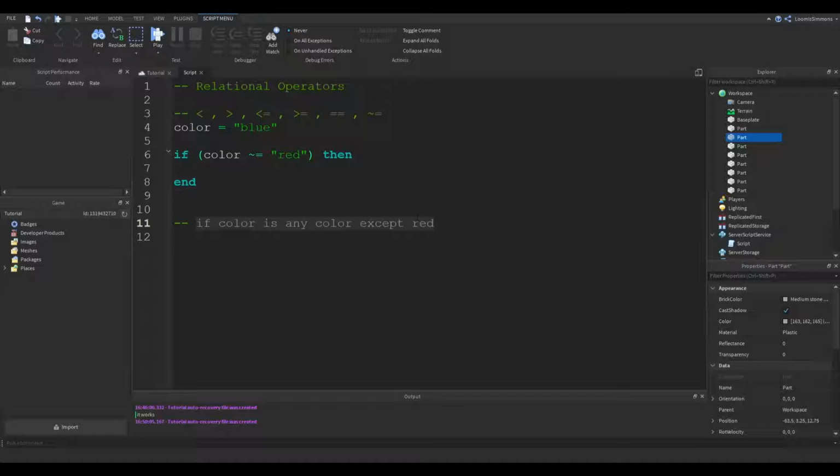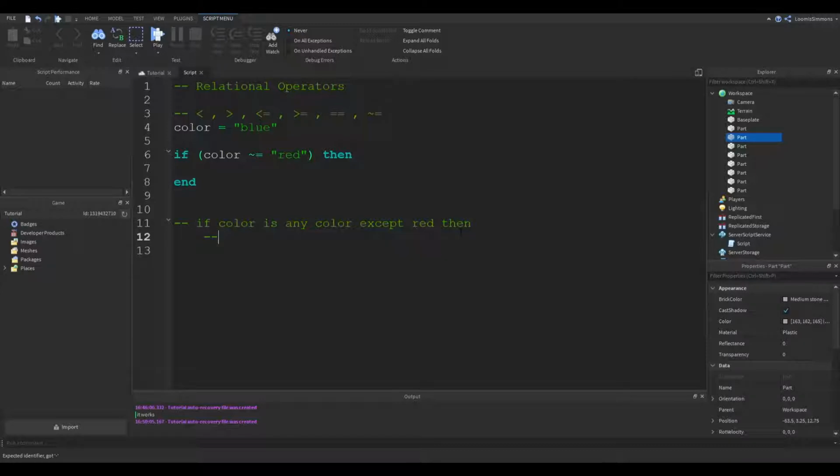If any word, we could say if any word, but we'll call it color, and except red, then, so if the variable color is any color except red, then what, right?